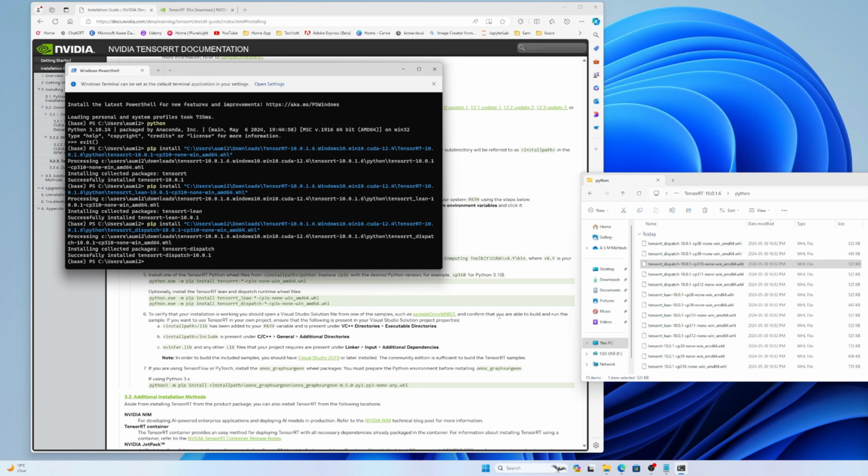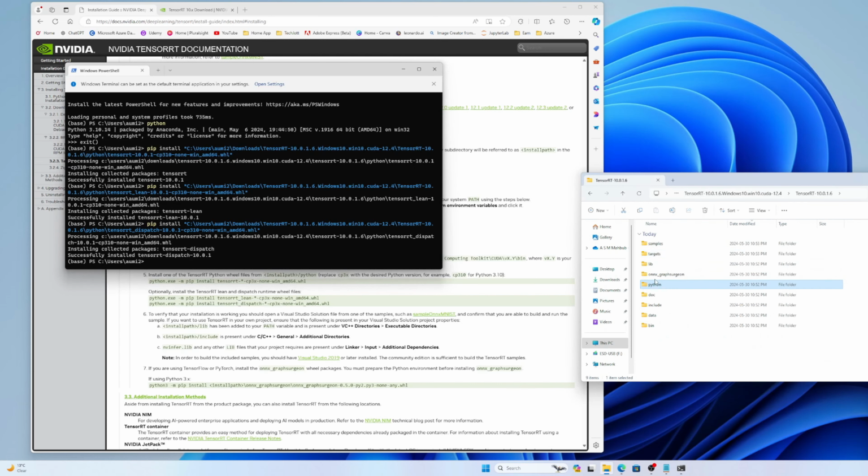Now if you go below, if using Python 3.x with TensorFlow and Pytorch, we need to install the ONNX GraphSurgeon wheel file. If I search, this is the file, inside the ONNX folder.